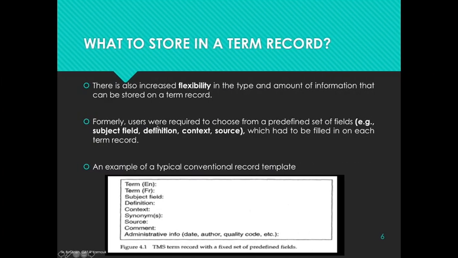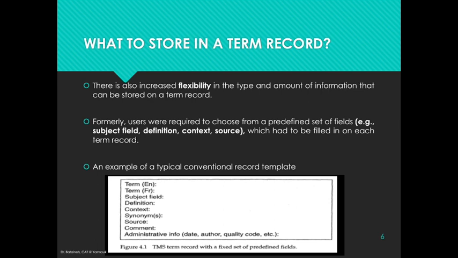So formerly, users were required to choose from a predefined set of fields. For example, they can add subject field to the term record. When we have a certain term that has a specific meaning in a specific domain, we have to insert a subject field in the term record.